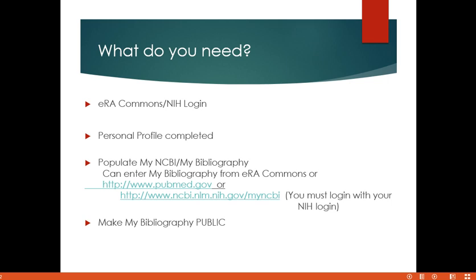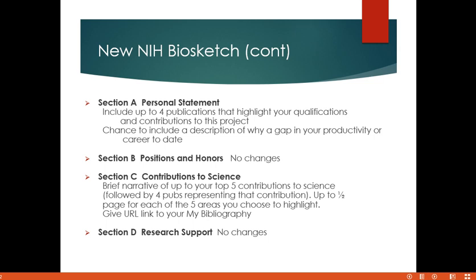But am I correct that this is going to be tailored? So if I'm on a grant that's on critical care, my contributions to science may look different than if I'm on an end of life grant. Definitely, your personal statement should differ. That's specific to this project. Now this one is to science, but my guess is you're probably smart to make sure you highlight, I put my first one being this project. I'd be careful about having a science area that's so far away that it actually detracts, if I only had 3 or 4. As in all grant writing, there's a bit of an art to it.